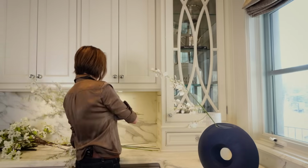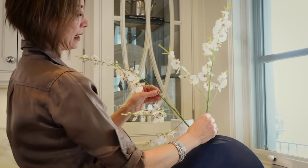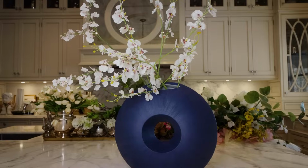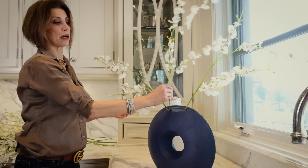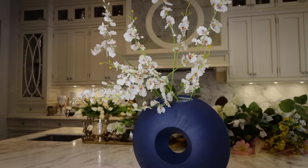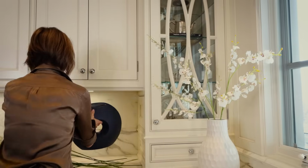But by putting only a few in here and angling the direction that I want it to go in, I only need a few branches because I'm making a sculptural statement rather than an abundance statement. But when I come back here, it's just not going to cut it.